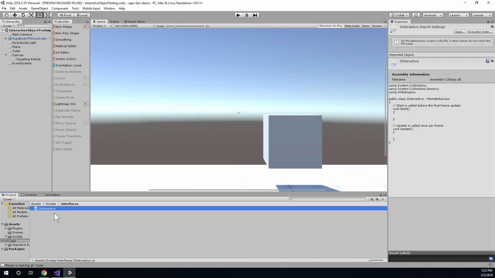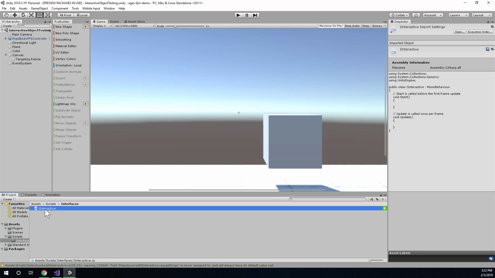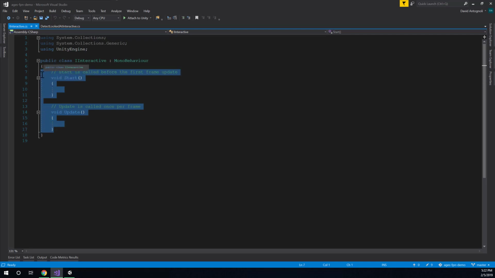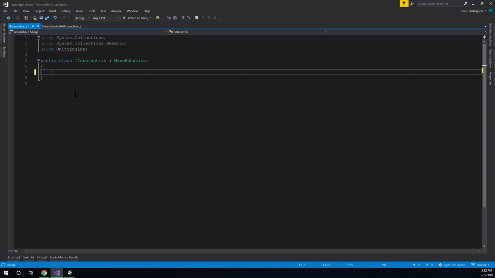The other idea is that you want to name it in a way that's describing what things that use this interface can do. So it's normally like an adjective phrase. So IDamageable, IPickUpable, ICollectable. A lot of times it's going to be with the suffix able at the end. So I could have called this IInteractable, but that's actually not really a word. So I went for IInteractive, which just means it's an interface for interactive things. It could be characters, it could be crates, it could be light switches, who knows. It's pretty generic.